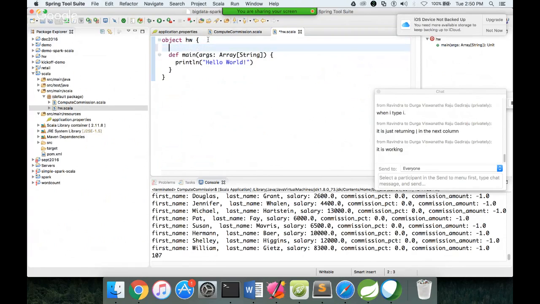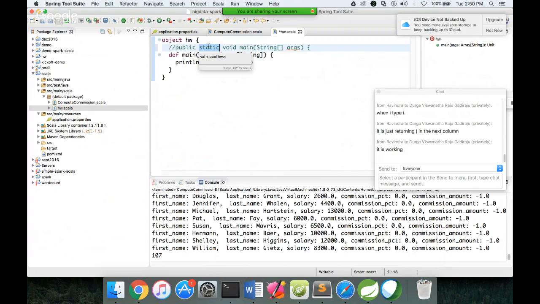How will it look in Java? The main function will look like this: public static void main, and then String arguments. This is how it will look in Java. Here you never define anything as static in Scala.